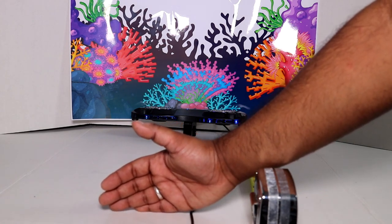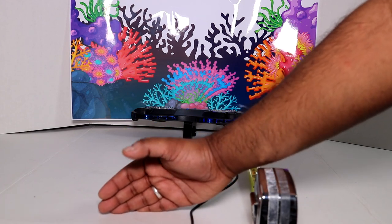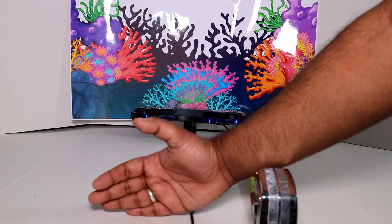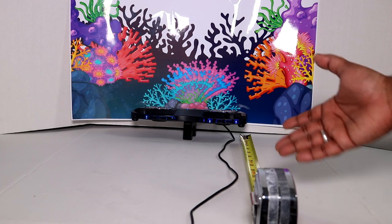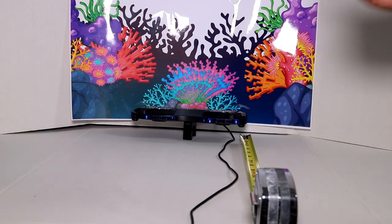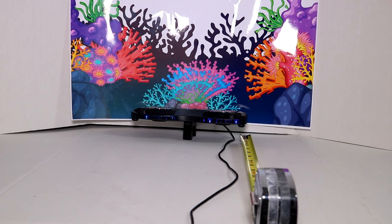So what I can suggest is this fan might be a good option for you if you have a nano tank, and your temperature is not as high as my tank was. If you're looking to lower your tank temperature by 1 or 2 degrees, and you have sufficient airflow in the room where the tank is situated, this fan might work for you. But if you have a bigger tank, or let's say you don't have proper ventilation where your tank is located, it might not work for you.